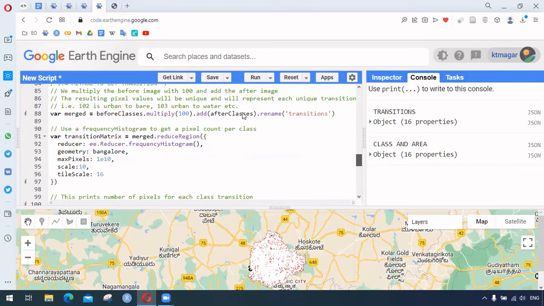This gives us the transition, and then we use this frequency histogram to find the pixel count in each class, and after that we can print the area within each transition. So this is the process being done.